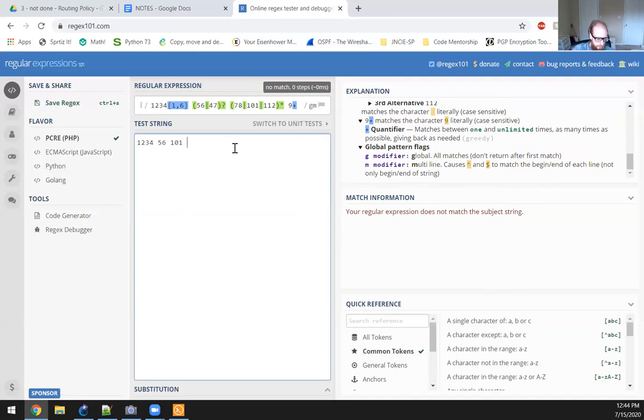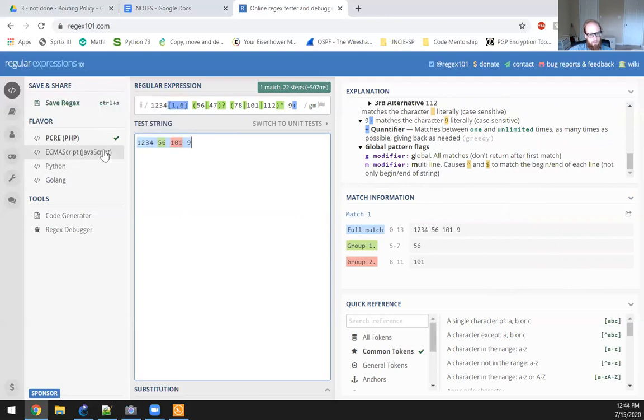So let's see if we can get a full match. There we go. We've got a full match, and we've got 3 matching groups. In group 0, so outside of the groups, we've got everything there. In group 1, we've got 5, 6, and in group 2, we've got 101. So let's change these a bit and see if we can keep having matches. There's still a match if I change this to 4, 7. Let's see what happens if I change it to 3, 7. Okay, now we don't have a match because it's not one of those options.